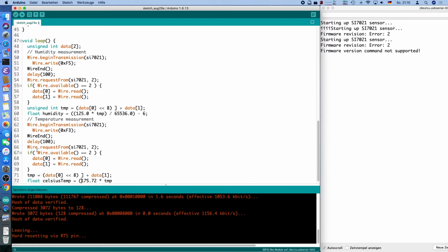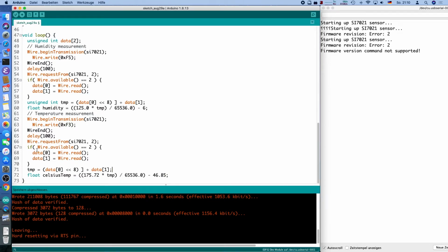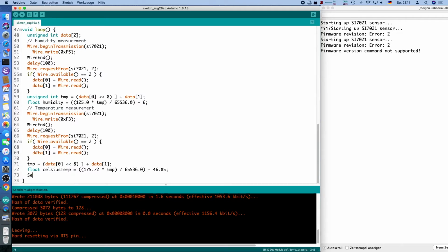Then it has to be normalized again by the 2 to the power of 16, sorry. And then we have to adjust it as well by some value, and that value from the datasheet is 46.85. This gives us the temperature in Celsius, and you can calculate it in Fahrenheit as well or whatever, but this is the formula given in the datasheet, so I'll stick to that.